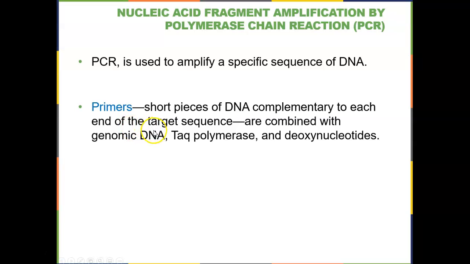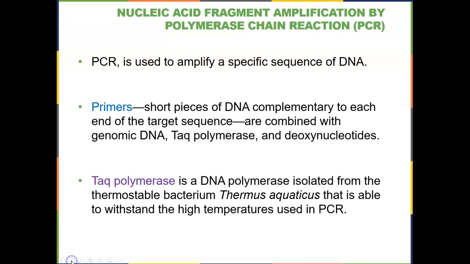So we need to have those, and we're going to combine these primers, which will tag on to the DNA that you're trying to copy. We're then going to add in another enzyme called Taq polymerase, and we will add in the units, the deoxynucleotides, because we want to be building more DNA units, more fragments.